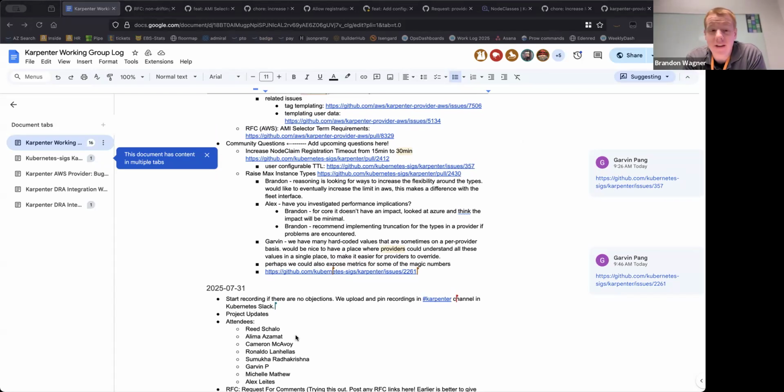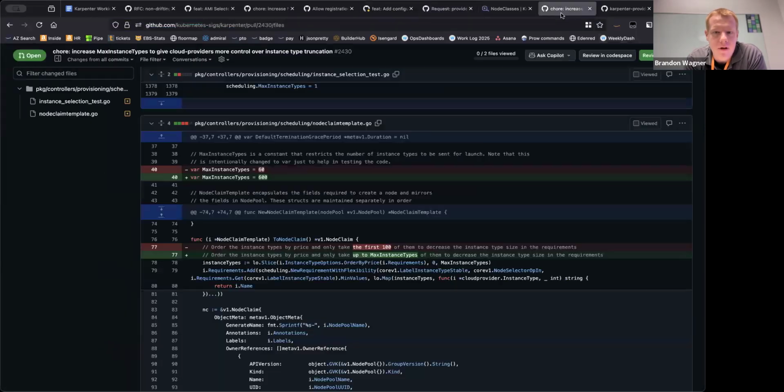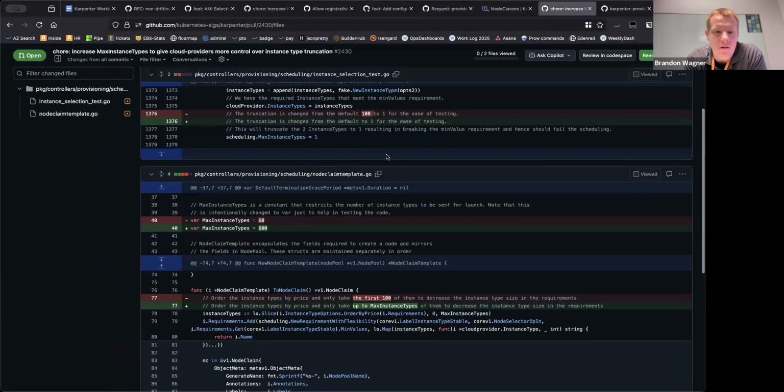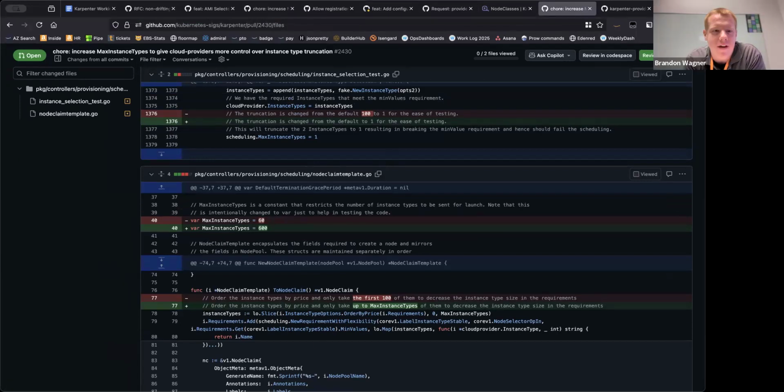But realistically, that's not going to happen because it's 1.5 megs, so you'd have to have a really large node claim to breach that size. I'm open to raising it more, maybe to an actual max value that would account for ridiculously large amounts but would also truncate enough that if there was a bug, it wouldn't overrun things. 600 felt like that because it's 10x the previous value, but I could see it going higher.